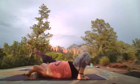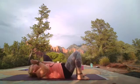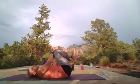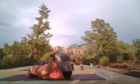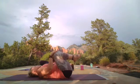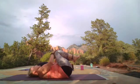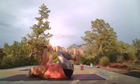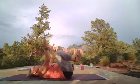Slowly lower down and take whatever movement you like here. Happy baby, maybe rolling side to side, maybe windshield wipers. Whatever feels good to your low back. I find when I do upward facing bow, I like to roll my wrist. That often feels really good.